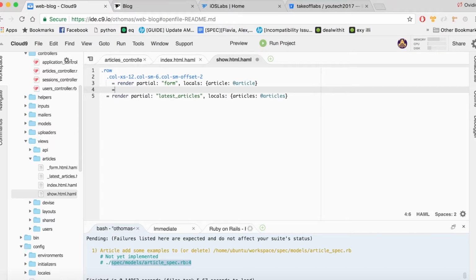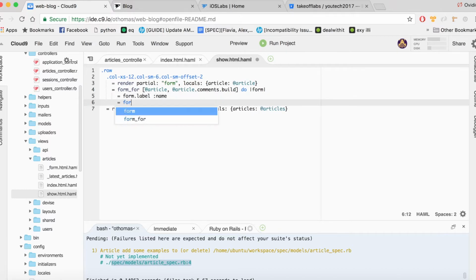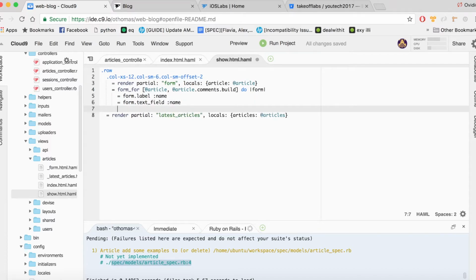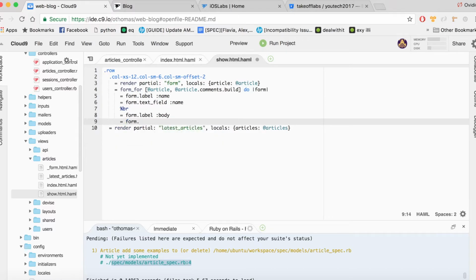So we do that by typing form_for, and we specify article and article.comments.build, do form, form.label name, if I'm not mistaken, form.text_field name, make a break line, form.label body, form.text_area body.